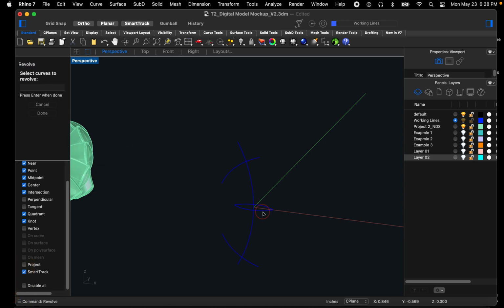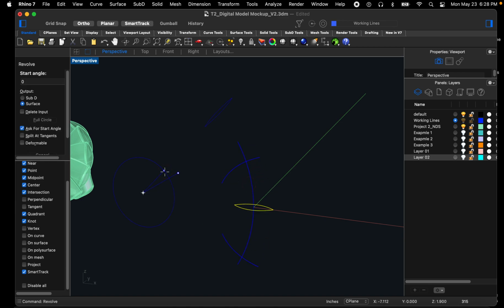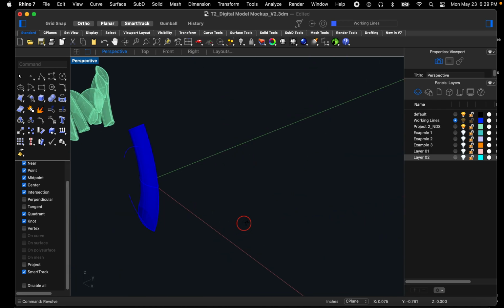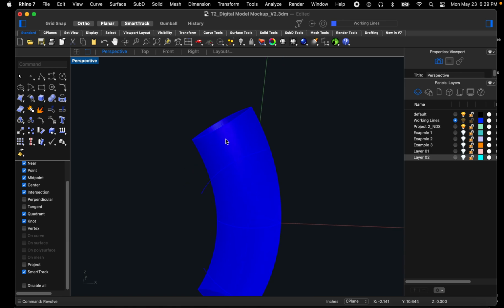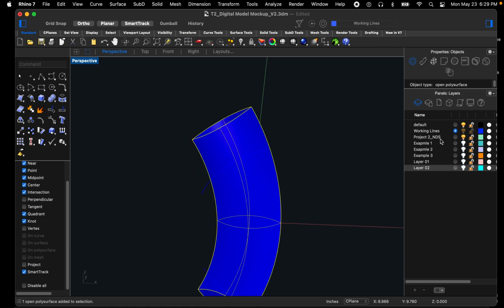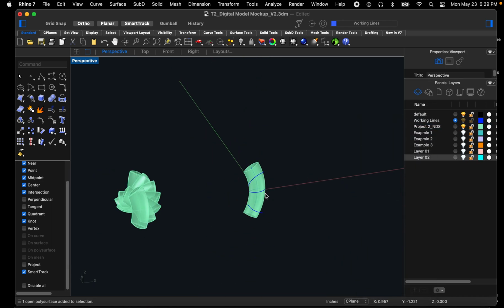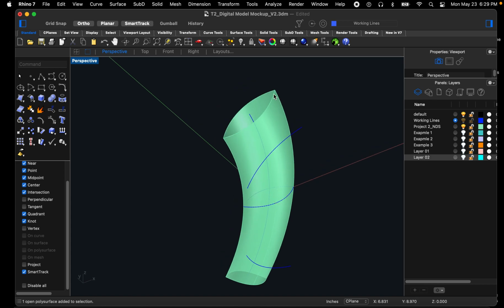Select curves and revolve. I'm going to select that. Start a revolve axis. I'm going to snap to the center of this curve here. Kind of go out that way. Now, instead of making the full 360, I'm going to say this is my start point, and this is my end point. Okay, so that was step number one. All right, I'm going to take this and I'm going to put it onto this layer. Okay. All right, now I need to cap this.